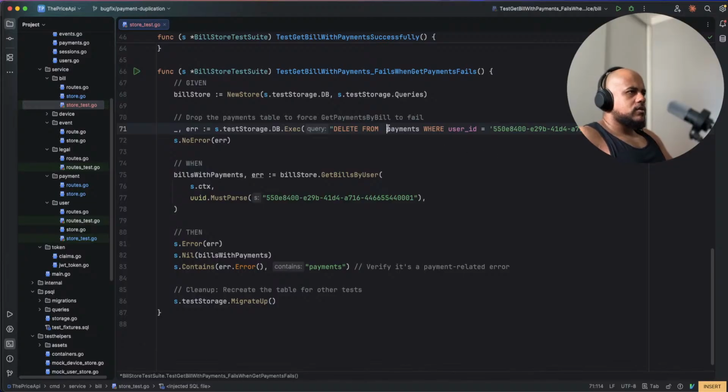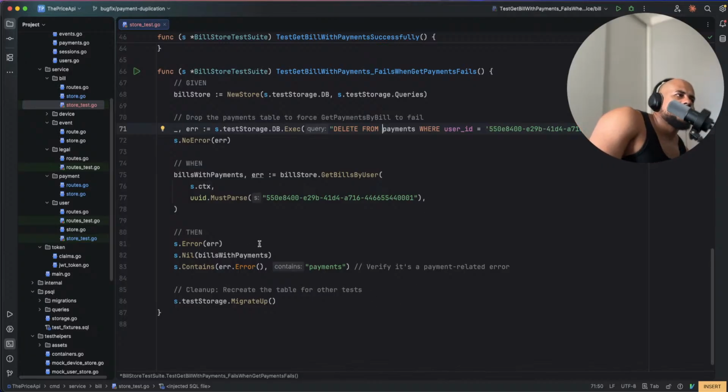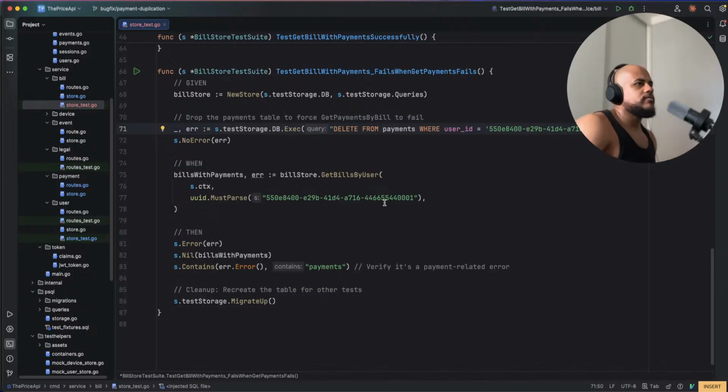Delete. Verify, so we're going to receive an error. I don't think so. Yeah, this is not gonna cause an error. This is not gonna cause an error.